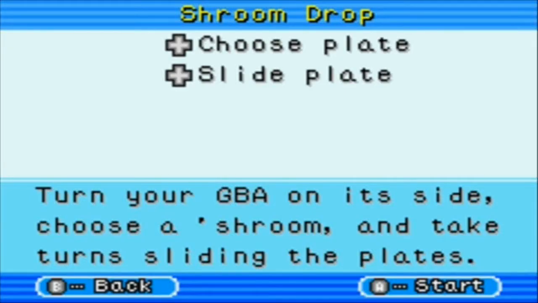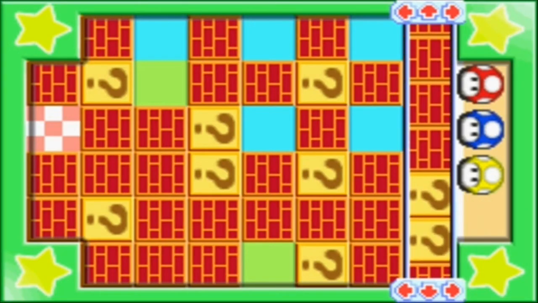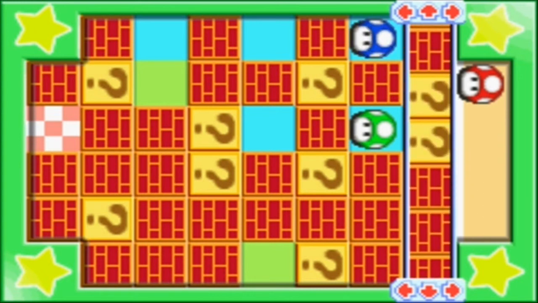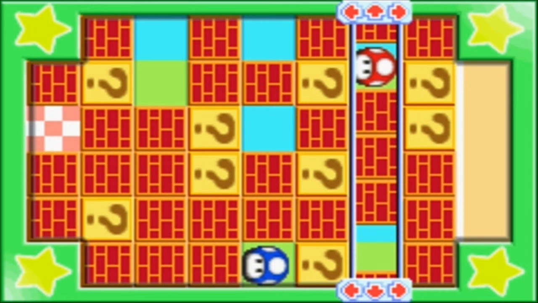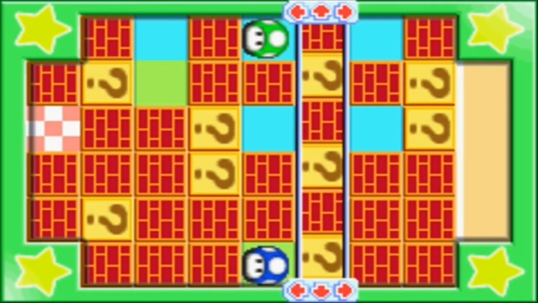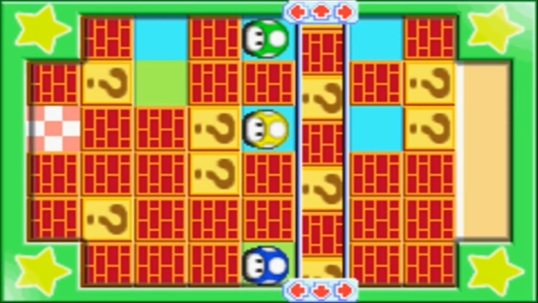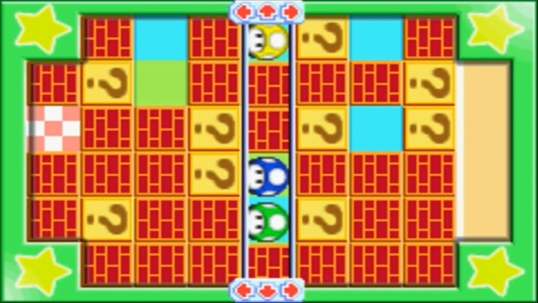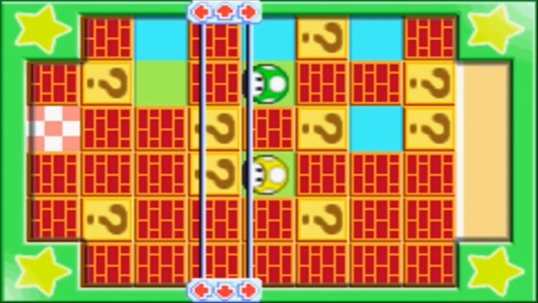Alright, moving on then. Shroom Drop is another gadget that involves mushrooms. It's also another one of those betting things, I guess. Apparently, you're supposed to take turns dropping each mushroom and try and see which is the first mushroom to make it to the bottom, the finish line, which is right there. Now, you could always just try and force one of them to land only, but it says you're supposed to take turns, which I really don't understand, though.